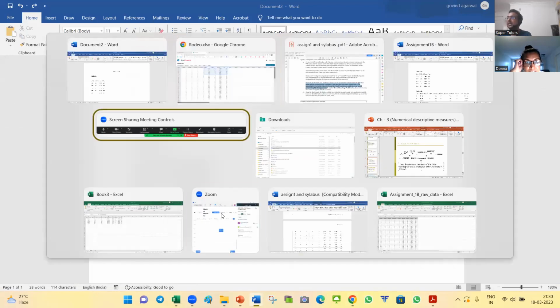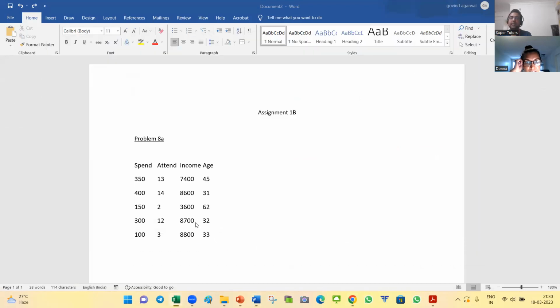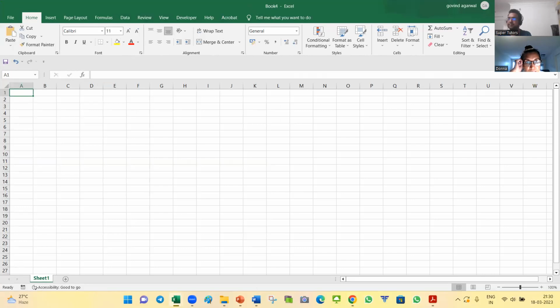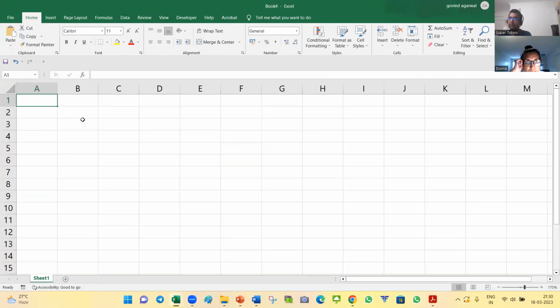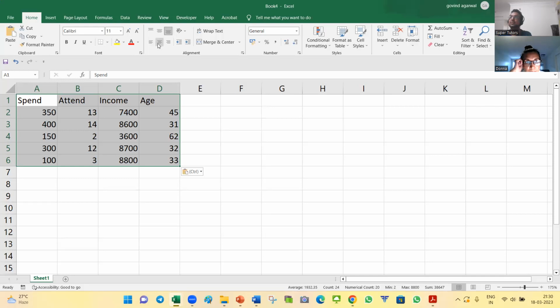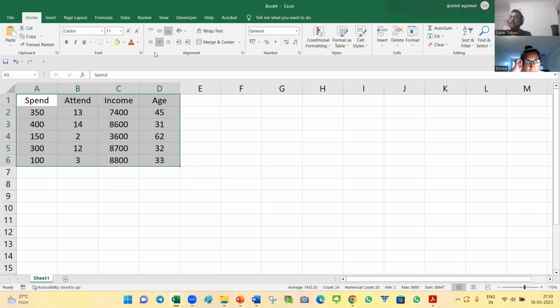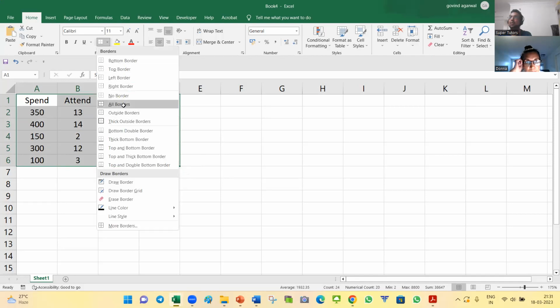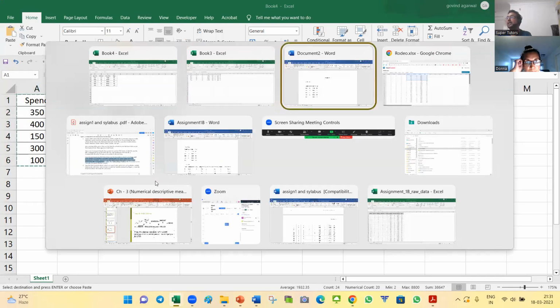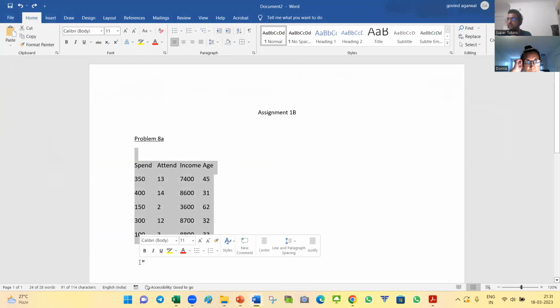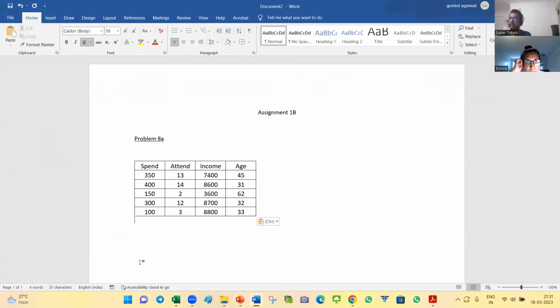If you want to make it look like a table, all you have to do is you can just paste it on an Excel sheet. So this is a blank Excel. You first paste this here. You do some formatting to make it look good. And then you can put all your borders here, copy it. And then instead of this, you can paste this as the answer. So if you prefer this way, you can also do it this way. It looks better, right?